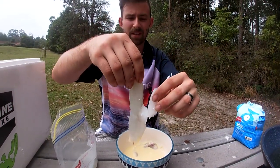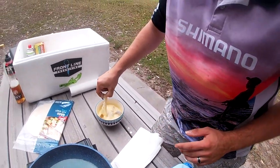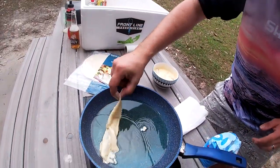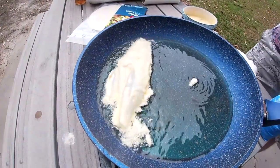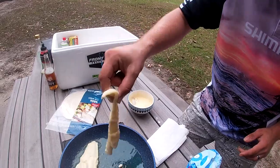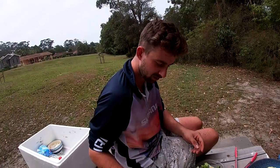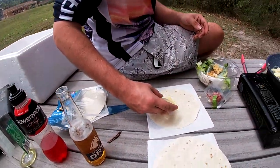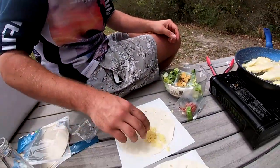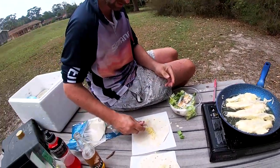Nice size whiting fillet. Very nice. Alrighty, it's this one. Whiting. There she goes. Yum. Flathead. A little bit of cheese. Yeah, I guess so. All the cheese. Bacon. Not chucking croutons on there, though.